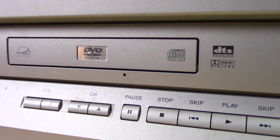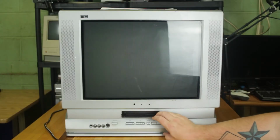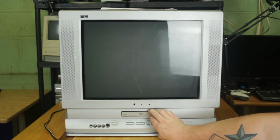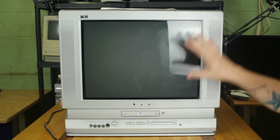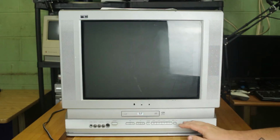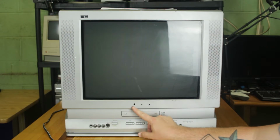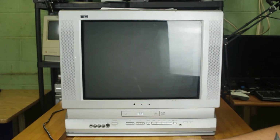Now, as you can see right here, this has a built-in DVD player. It's the pop-out drawer type, which are pretty common. So little flaps right here and the drawer comes out. Hopefully that works too. Maybe the note that says it works means it all works. And it has an array of controls in the front. As you can see, the little badge is missing that would say Panasonic on it. So we'll have to see what we can do about that.